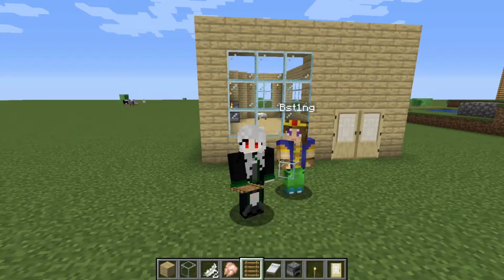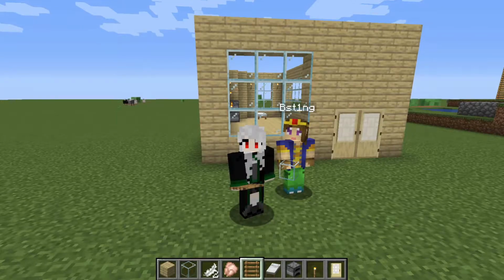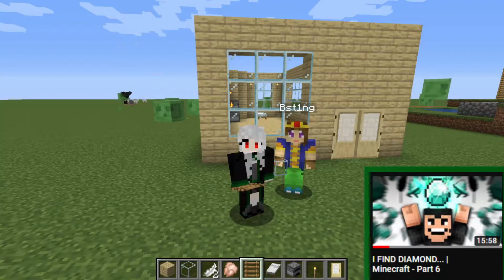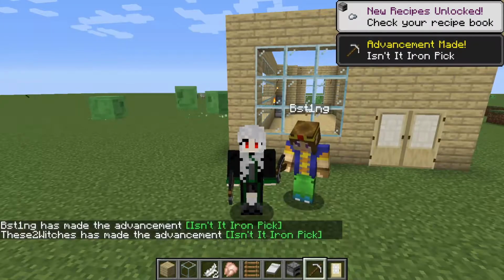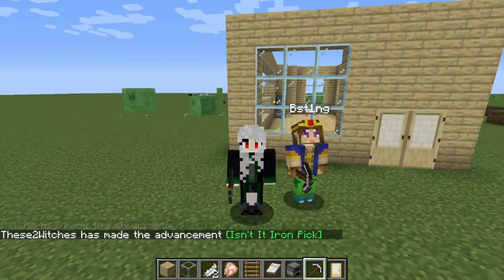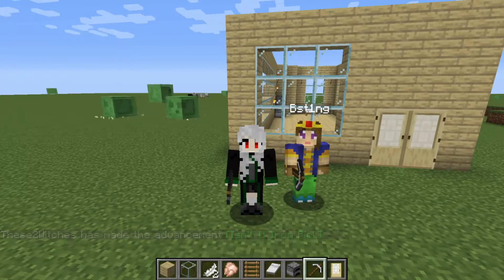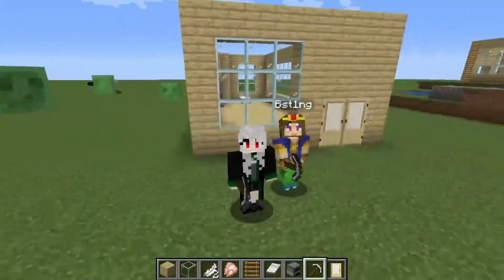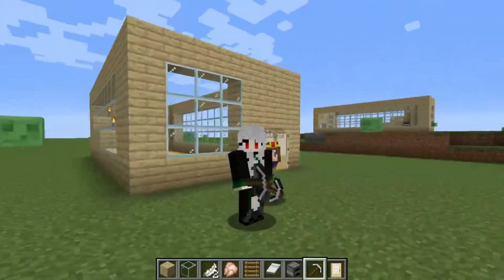Okay, we are in creative mode, but we are going to refrain from using things that Mark can't get currently where he is right now. The last episode we saw was episode 6 where he actually did get diamonds. So, again, we are going to use materials that Mark can get right now as of episode 6 of getting diamonds. So no end stuff, no marble, no nether stuff, because he hasn't gone there yet.